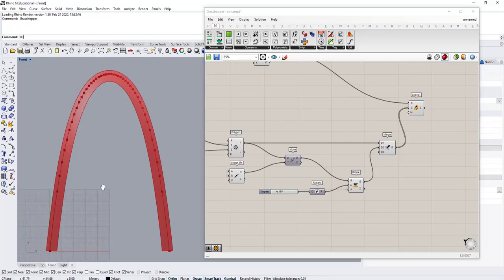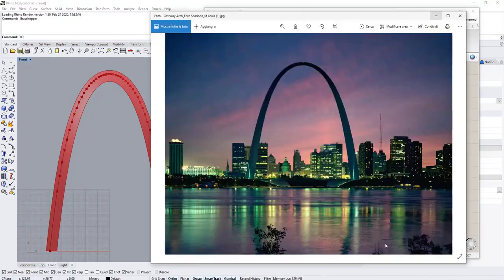But we have another issue, that as you can see in this picture, the top of the arch is smaller than the base, so we need a third reference plane here in the middle of the arch.